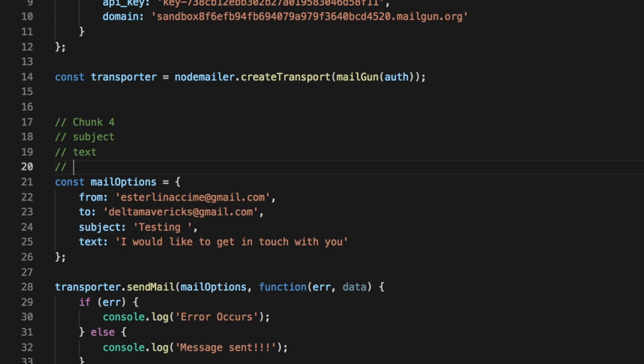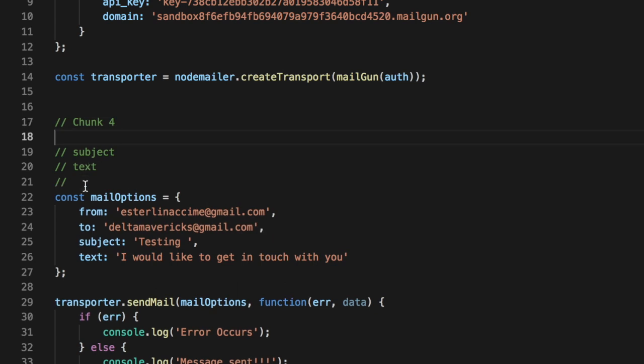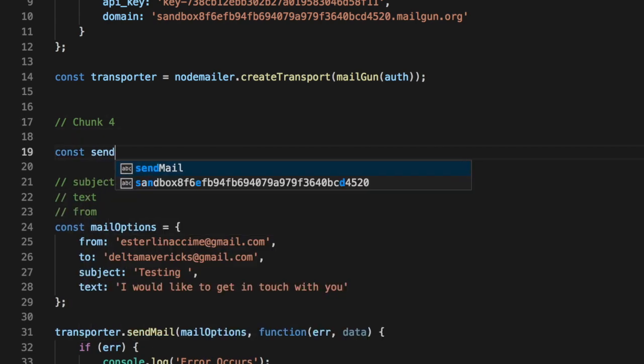And the text is going to always be changing as well because the user will be typing in order to tell you something. And the other thing is the from, which means whichever user is sending you the email, their email is always going to be different. For example, one user can have a different email, another user can have a different email. So the bottom line is that the user email is going to change. And in order to get that, we use the word from to specify that this is coming from this user.